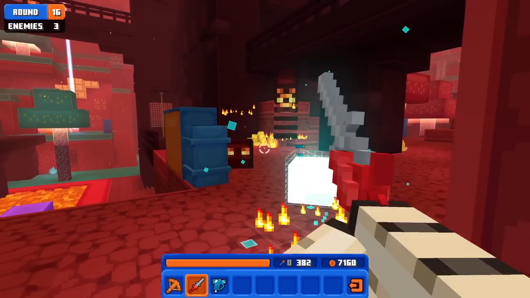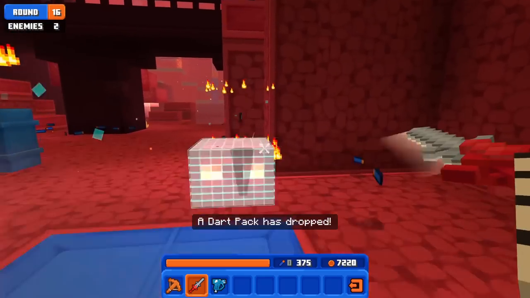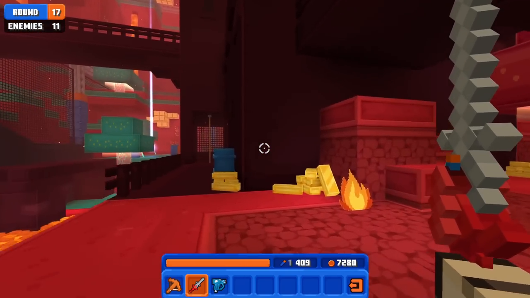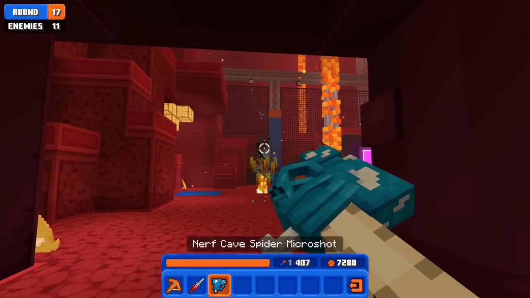Okay, got it. And there we go. So round complete right there. We're at round 17 now, 11 enemies remaining. What do we wanna do now then? I'll get rid of this, please.